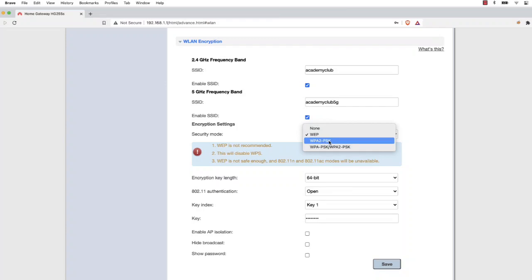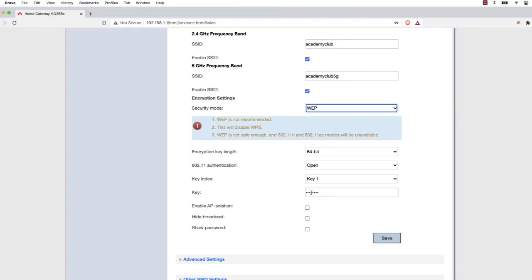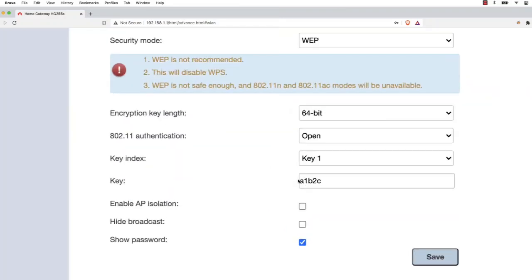And in the security mode, as you can see, I have the WPA and also WEP. I have changed this to be WEP because that's what we're going to work on right now. And since I have changed this, all I gotta do is select the other options if I need to and just hit save. And I believe you can see the password or the key, or whatever you may call it, over here. Let me show you my password right now. It's A1B2C, because it's very short, because it should be short as I have a 64-bit encryption key length over here. It doesn't let me go beyond that. As you can see, it will be very easy to break this, and it's very short. And that's it. That's all you gotta do to change to WEP.